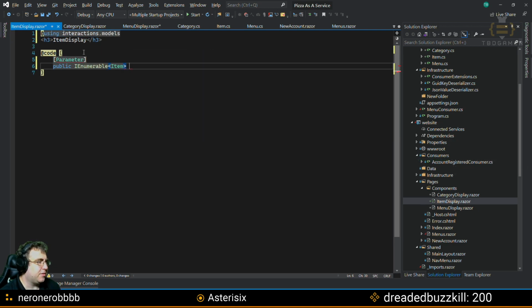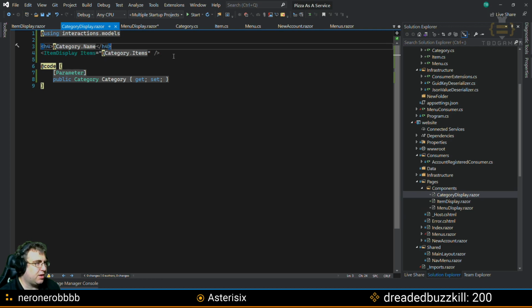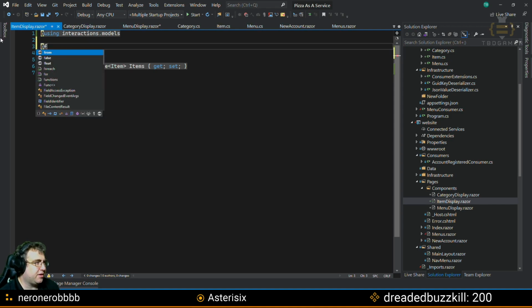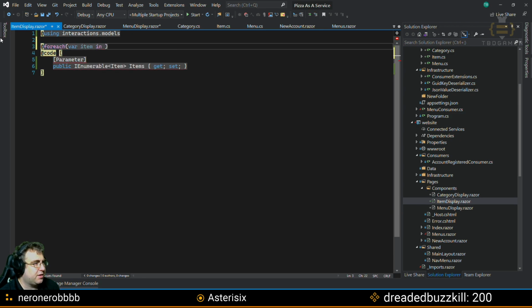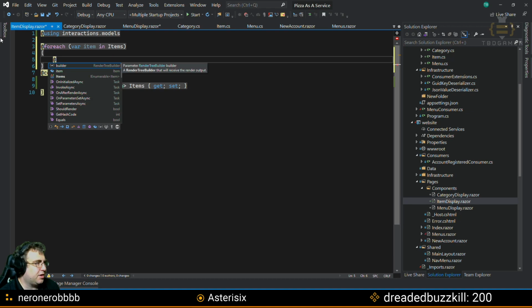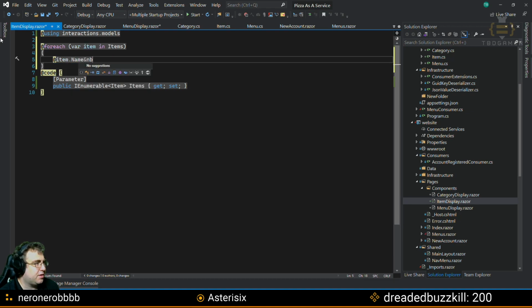The challenge comes from the UL. The thing I always struggle with is the nested ULs, whether who belongs to what, where it belongs. And this is basically for each var item in items, and then that becomes item.name.